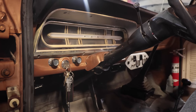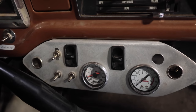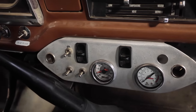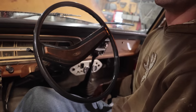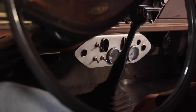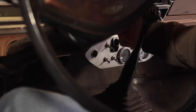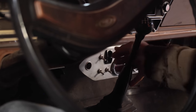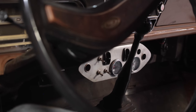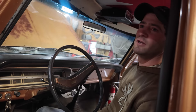So the two switches and the gauge, they come together in this rinky-dink plastic thing, and I didn't like that. So I had this built and I left room for everything in it. That gauge is for air in the tank. It's not actually hooked up, because I didn't have the right fitting for it. And then the air horn. Normal horn. And that switch is wired under the hood. It is for the air compressor clutch. So you can turn it on or off, and when you turn it on, it'll run off the governor for your air compressor.